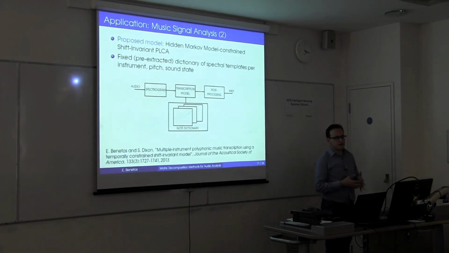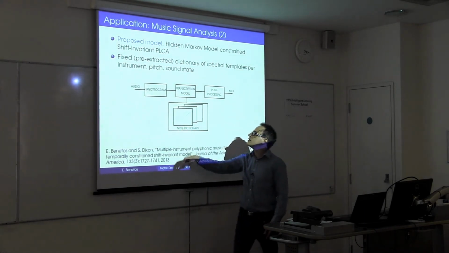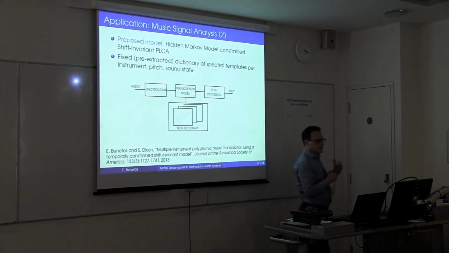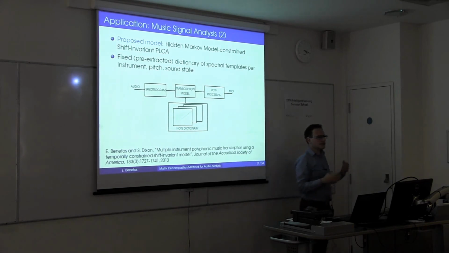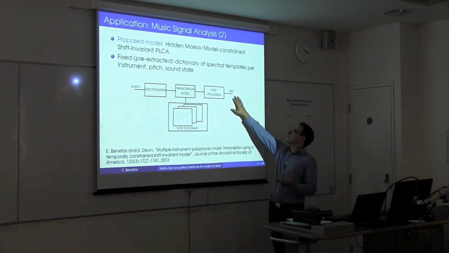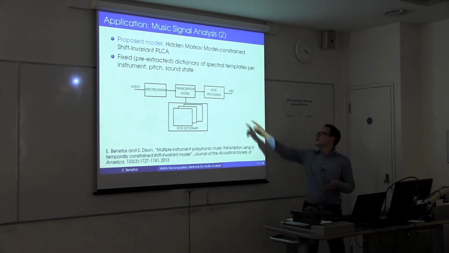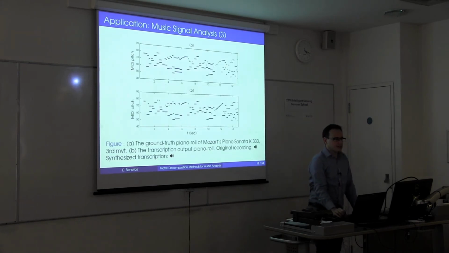And the bigger picture basically was to come up with a system that can take as input an audio recording, compute a spectrogram, and then fit it into one of these matrix factorization models, which would use as side information a big dictionary of many different instruments over many notes, and to come up in the end with some sort of representation that tells us which notes were active. So in my case, this was a MIDI file. And this is how the system worked so far.